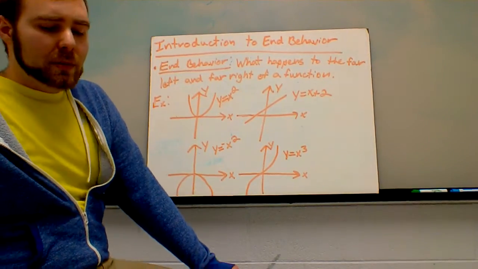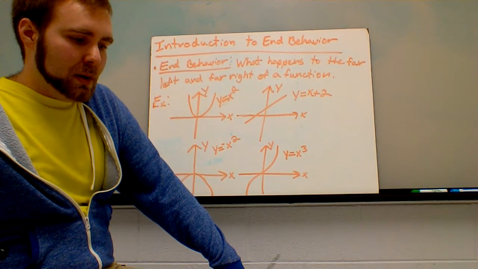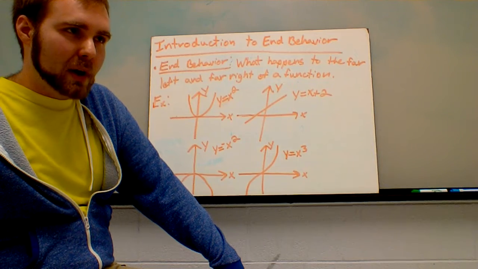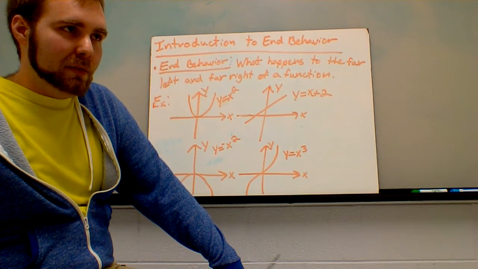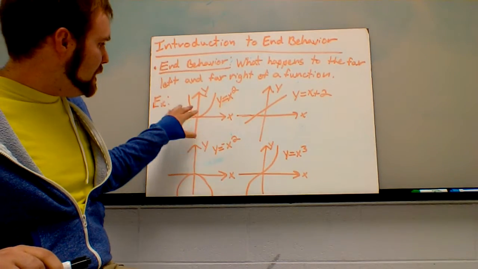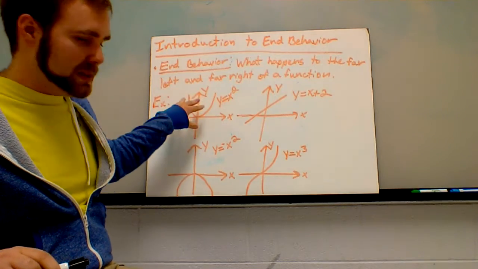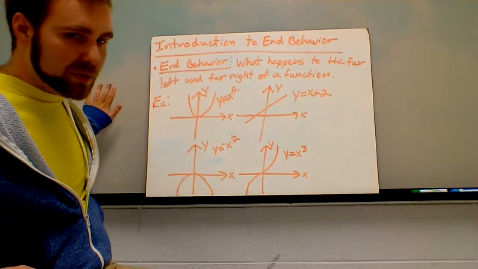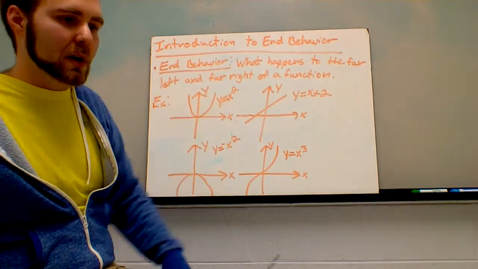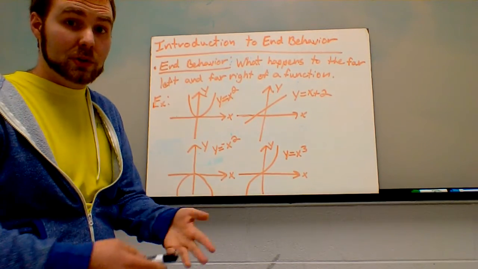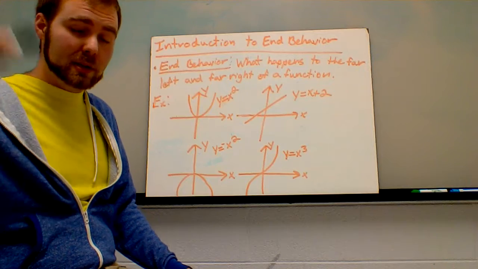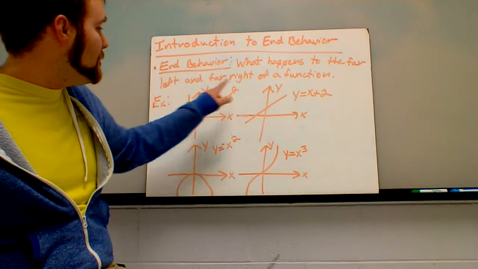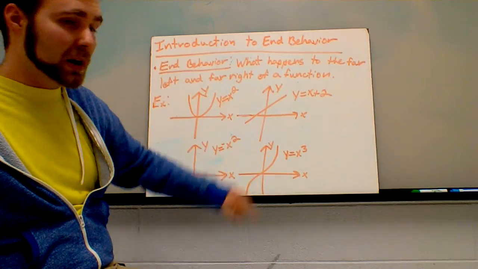So I heard Mr. Melton across the way talking about end behavior and how in most graphs, end behavior is just what's happening in the center of the graph. Right in the center is where all the action goes on. And then when you go really far out left and really far out right, the function just keeps doing the same thing, increasing or decreasing. And that's called end behavior. So it's just what happens to the far left and the far right of a function.